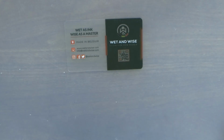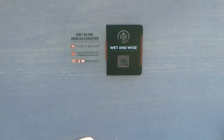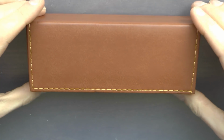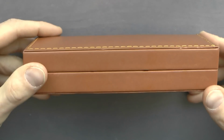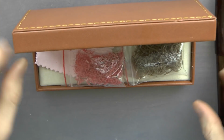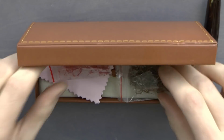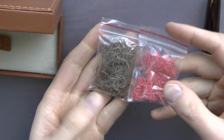Let's get started. Okay, Wet n Wise pens came with this card from Nabi. Let's have a look at the particular pens in question. So they came in this very cute fake leather box, and there's a couple of things included which I think is quite nice. Also, I kind of like the way this box was set up. Comes with shavings, which is cute, right?